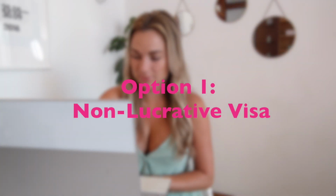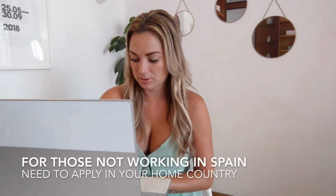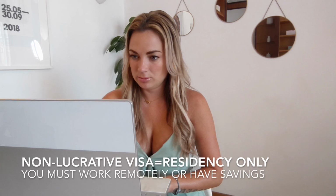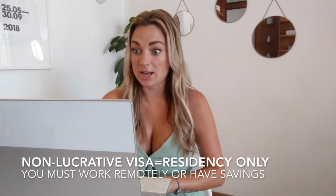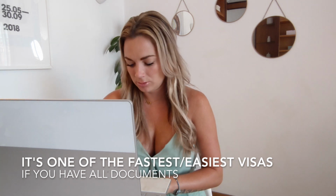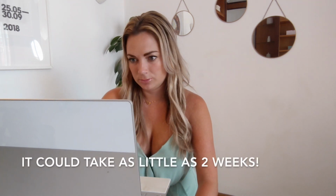Non-lucrative visa, you should process that visa from your country. Okay. From the embassy. Some of the process you can do from here, but others you have to go back and do from your country. The non-lucrative visa means that you will only receive a residence permit. It will not allow you to work. Yeah, that's what I was looking at. One of the quickest, very easy to get. If you have all the documents, it could take maybe two weeks.